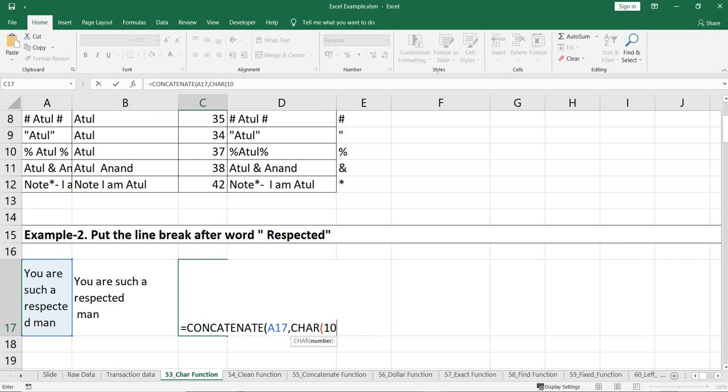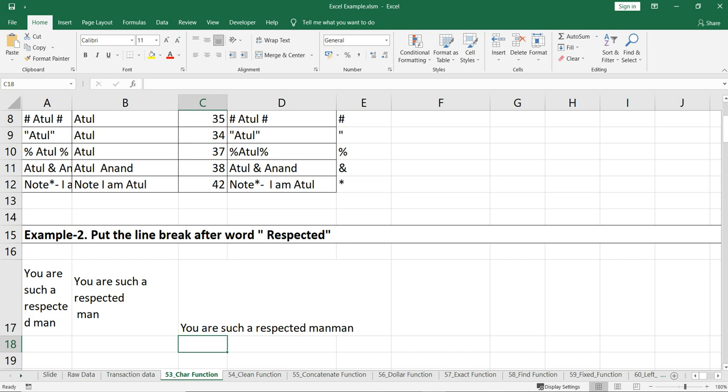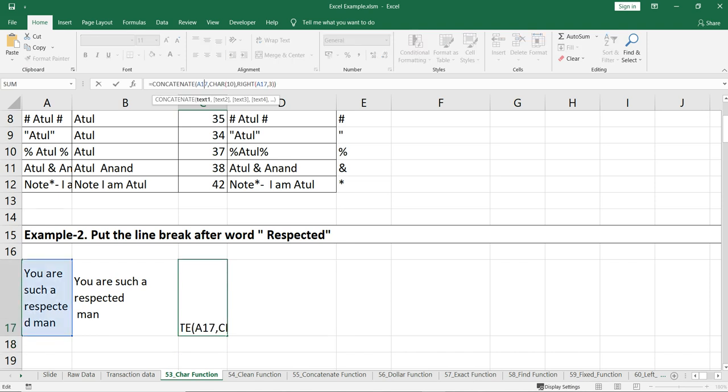So we'll put 10 and then we'll use right of this cell, comma 3. And now if I close this, okay, I need to remove man from our statement, right?